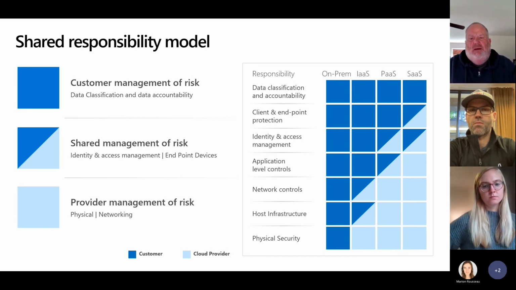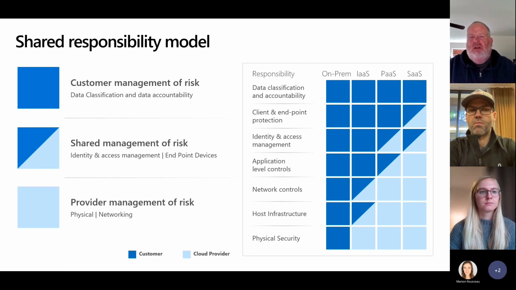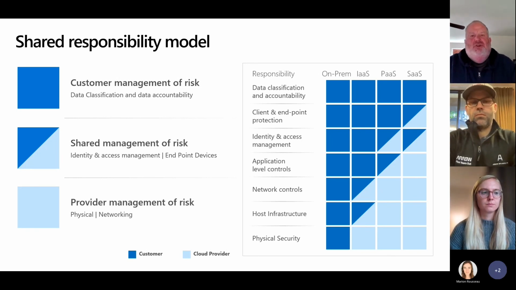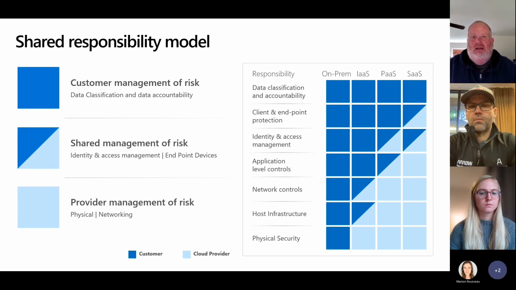So we're going to talk a little bit about this, but again, this shared responsibility model is very crucial. This isn't something where Microsoft goes out and says, if you buy A, B, and C, you'll pass. You'll get your maturity level 3 audit cleared. We don't say that. We can't guarantee that.